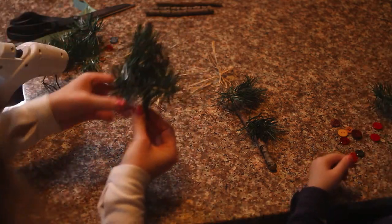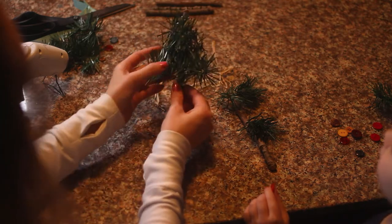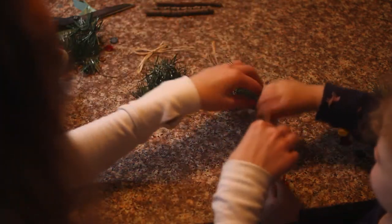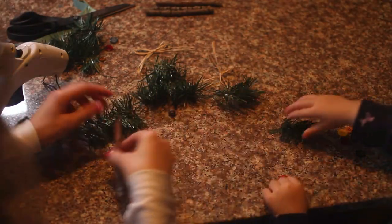Okay, so it looks like a little cute tree. Look at that cute little tree. So we're going to let this dry, and I'm going to do yours for you. It's too long. Can I see your tree? There we go.